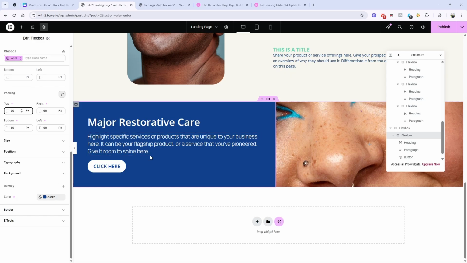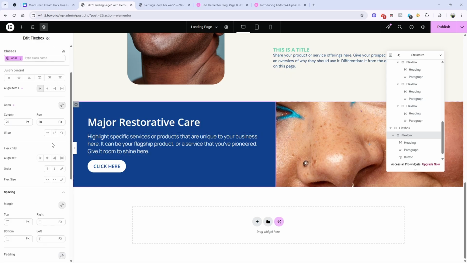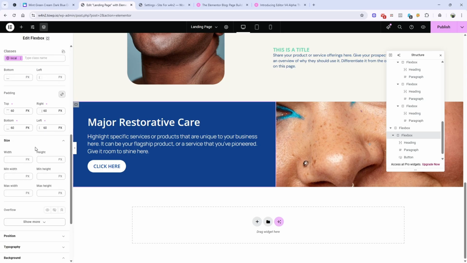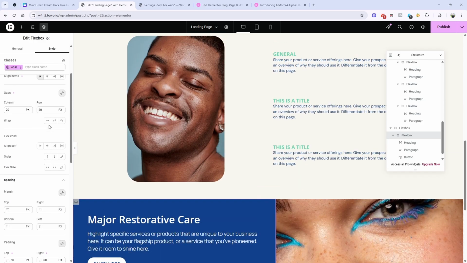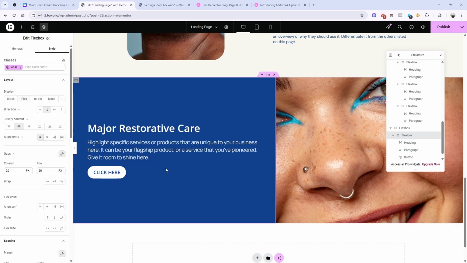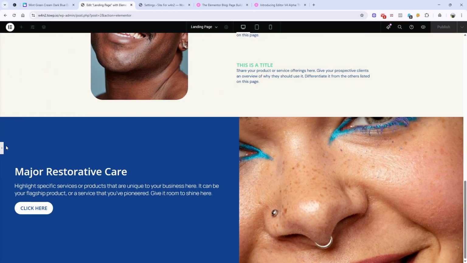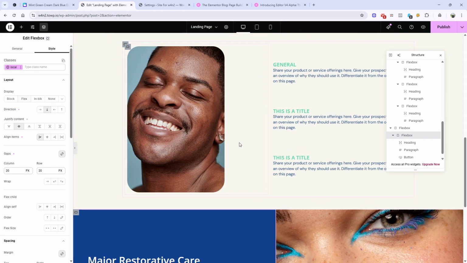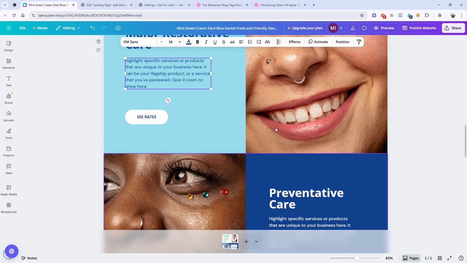Anyway, the section is now created. I can now increase the height to make it look like my design. So I select size, height to maybe 600. Now I'll also center my content, so I'll select center for the alignment. Cool, it is now centered. Perfect. What I have next here is pretty much the same.